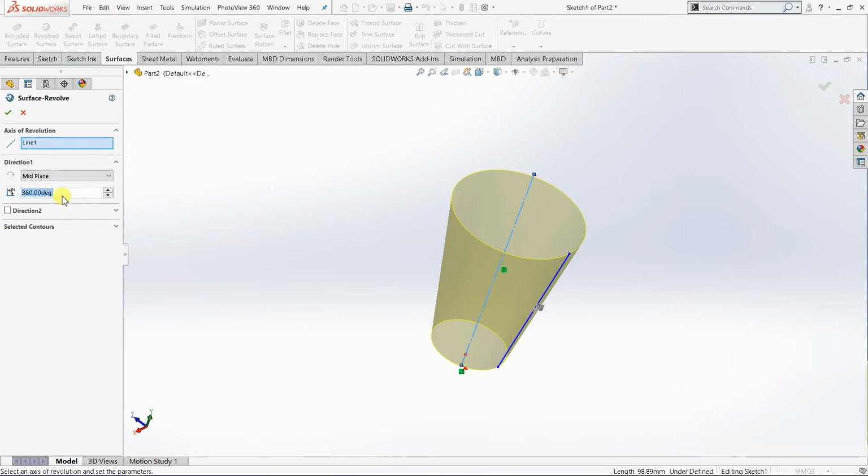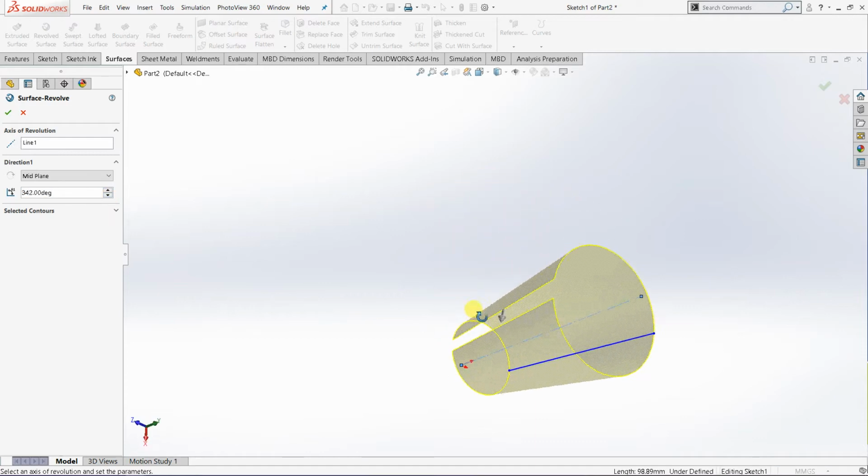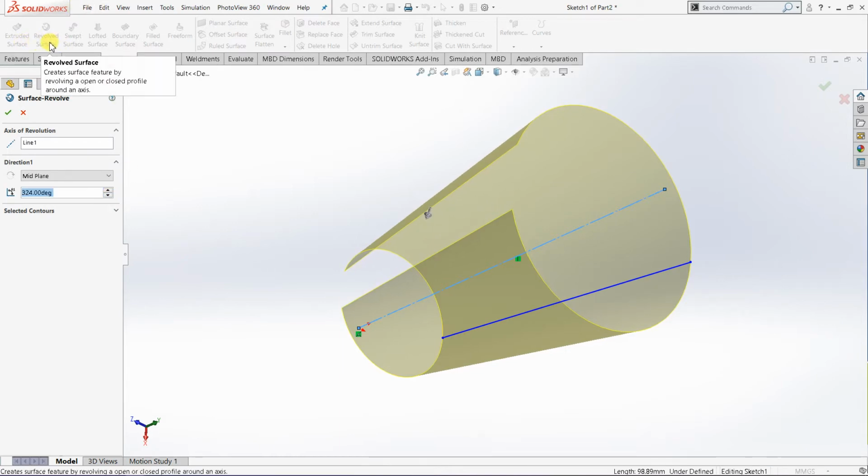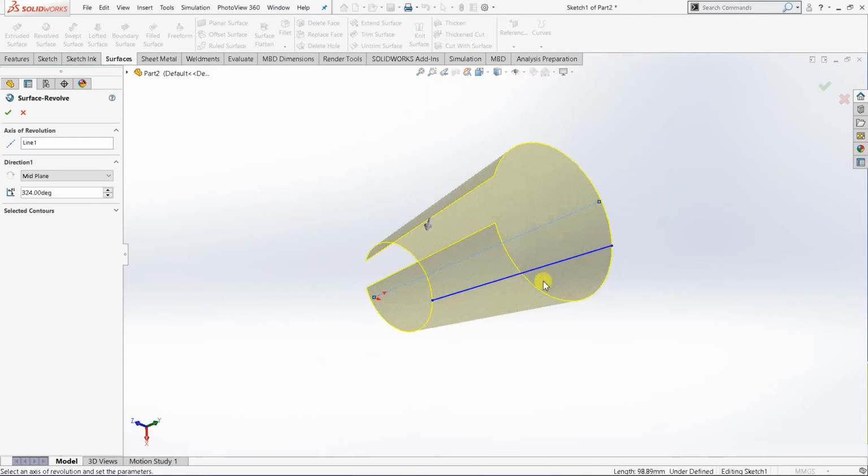So you can use either mid plane. You can play around with the angle. It's very straightforward. Again, you have to remember the concept of the extruded surface. I want to repeat: for revolve surface, swept surface, even the lofted surface which we're going through later, are almost the same as 3D solid modeling. The only difference is the sketch itself, either an open loop or closed loop.